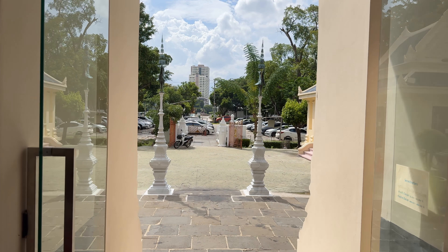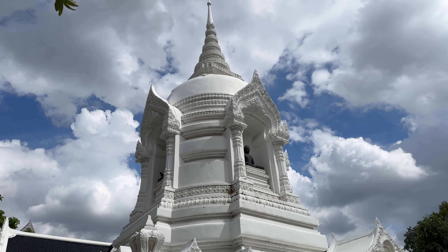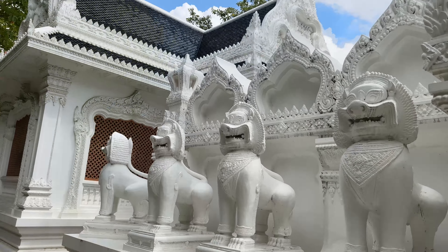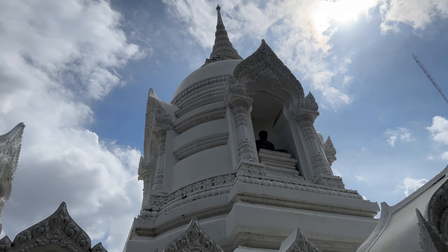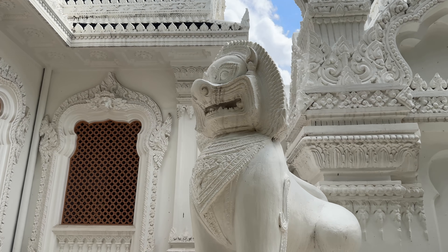Let's go look at the residence of the king that's back over here in the corner. This is what the back of the temple building looks like — it's unbelievably nice. It has a couple of small bell towers right here, and then the main Chedi is right behind that. It has the Khmer style lions all around the base, and then a seated Buddha up there along with the bell.